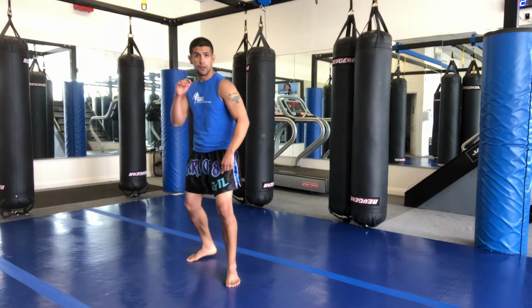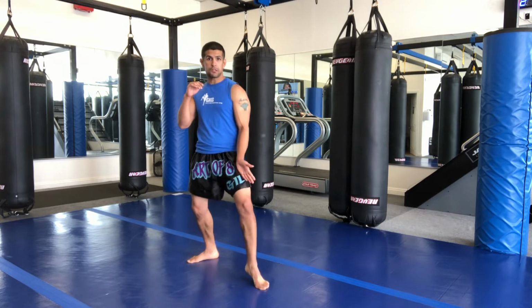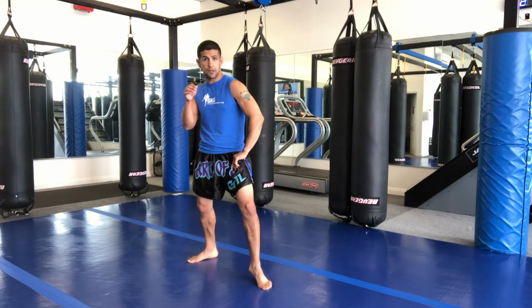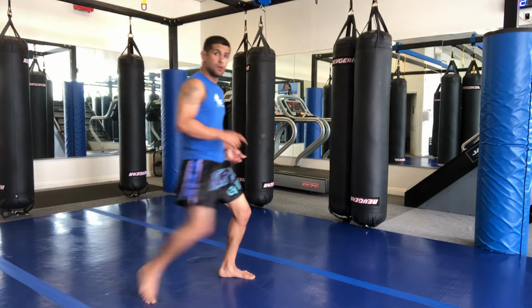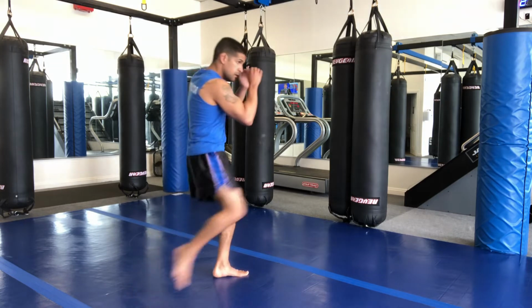Details: front foot opens up. Small step, heels off the ground. Small step, I'm opening the door just a little bit. I hear boom. Opening it up with the heel up. This gives me my balance, so when this leg comes up, I don't want to do this from the ground. Open, knee comes up to the hip.